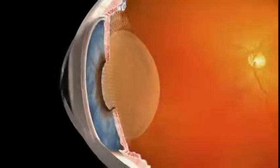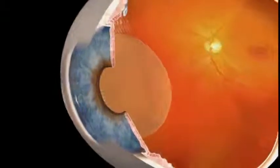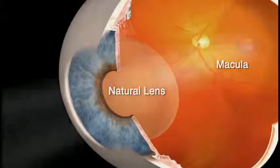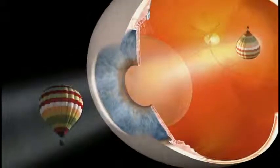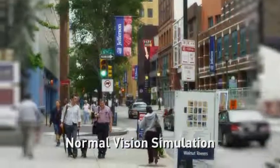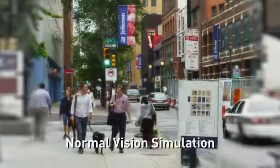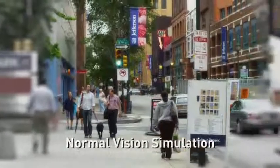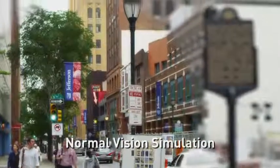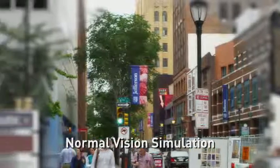The healthy eye is comprised of several elements which work together to produce normal vision. Two of these elements, the lens in the front of the eye and the macula in the back, work to provide clear, sharp central vision. Light from a distant object first passes through the lens which focuses the image onto light-sensing cells in the macula. The macula makes it possible to see well enough to recognize faces and colors and to see objects in fine detail. The area surrounding the macula is responsible for peripheral or side vision, which helps establish orientation and aids in mobility but is usually too blurry to contain fine detail.